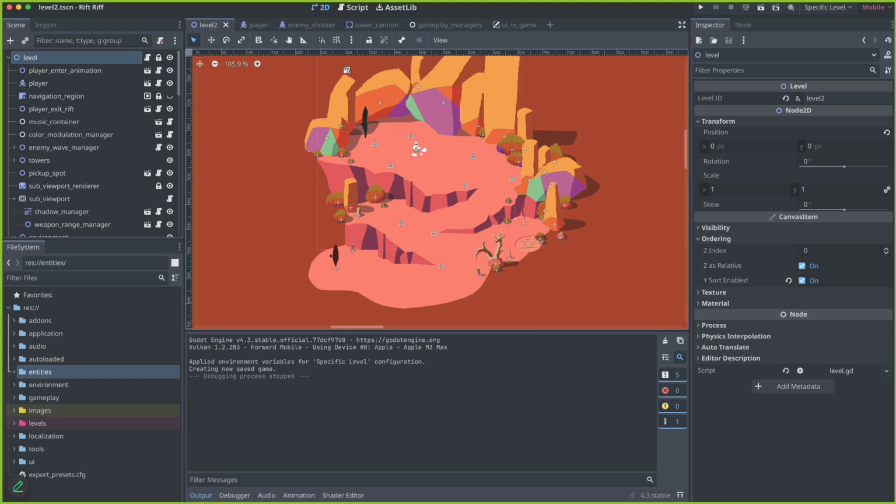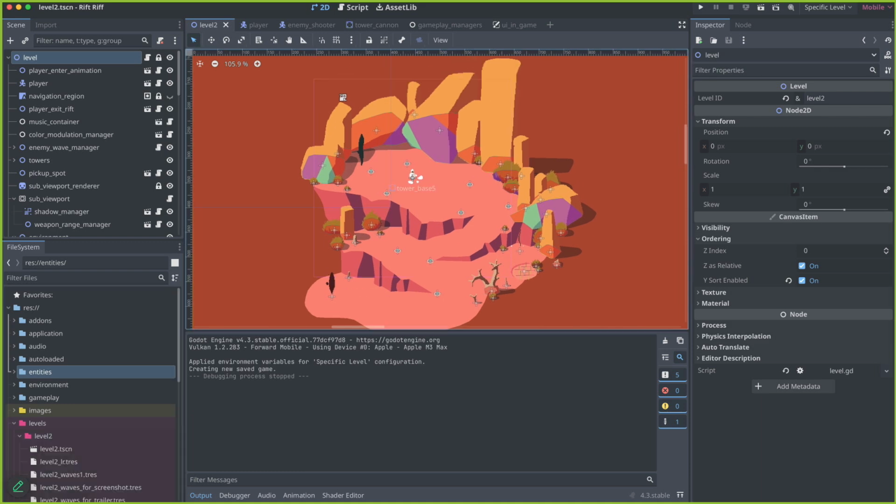But I do want to mention that once you want to save a bunch of nodes, for instance, a whole level, what it goes into is a packed scene. And this is a nice transition to the file system, because a packed scene is essentially a scene of nodes, and a packed scene is something that you could consider to be a prefab in Unity, right? In Unity, you have these prefabs with a bunch of game objects. There's a bit of an overlap there. At the same time, in Godot, it doesn't really differentiate between scenes and prefabs. It's just all the same thing, packed scenes.